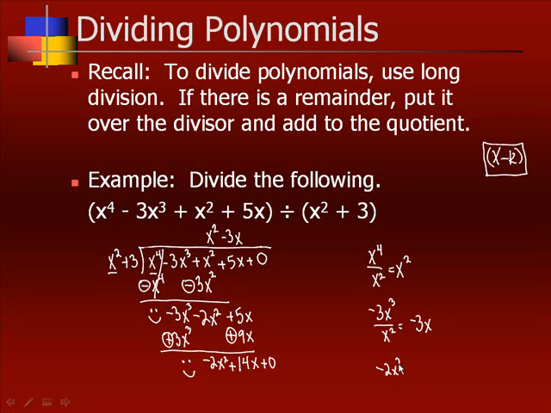Divide first terms. Negative 2x squared divided by x squared is negative 2. Multiply. Negative 2 times 3 would be negative 6. Negative 2 times x squared would be negative 2x squared. Change the signs, so that goes to a plus, that goes to a plus. So we get 6 plus 14x. So our remainder is 14x plus 6. We always take our remainder and put that back over the divisor.